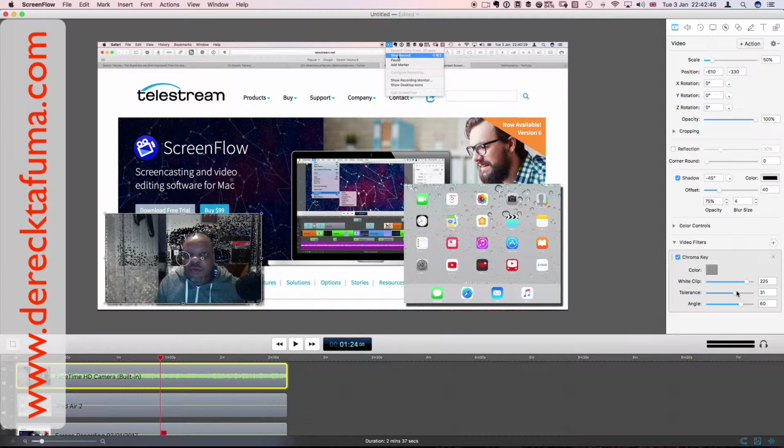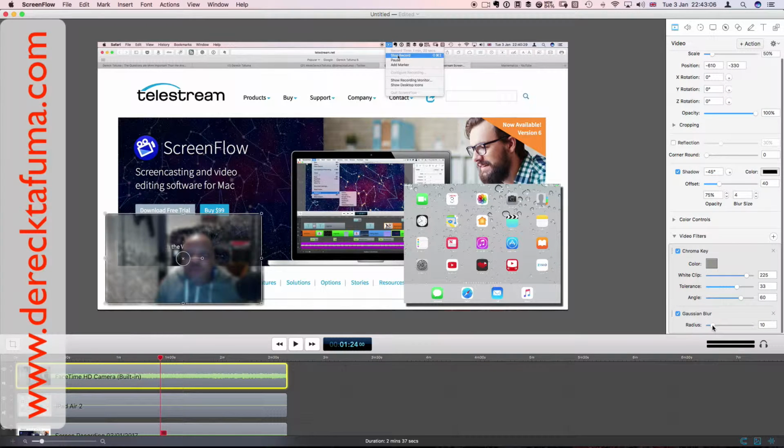So for example, in this one I can decide maybe to put another different type of filter, say a blurring. I can blur it. I can do a Gaussian blur like that one. Okay, so that sort of makes the background a bit dark or blurry, not dark but blurry. And I can remove the chroma key, okay, and just leave it like that.